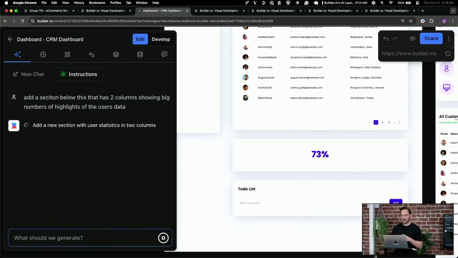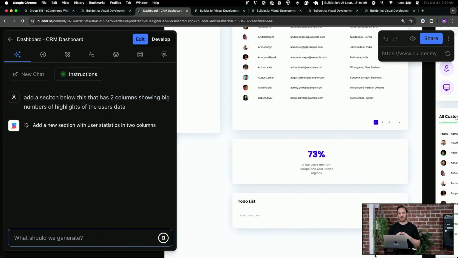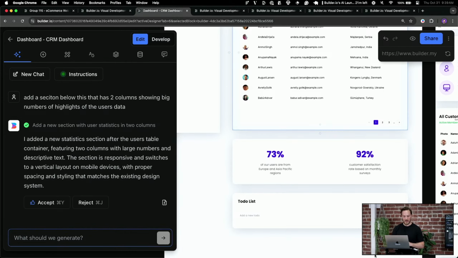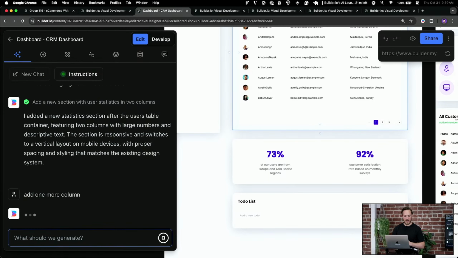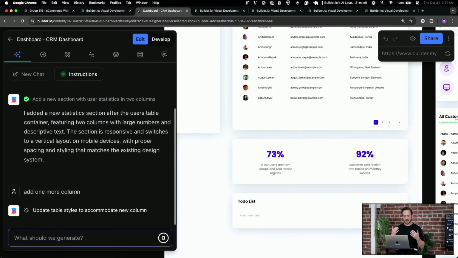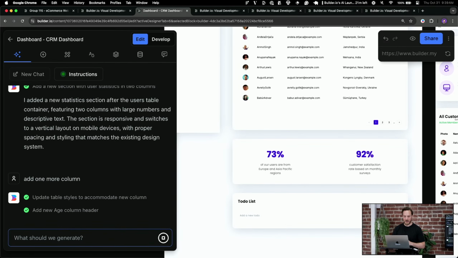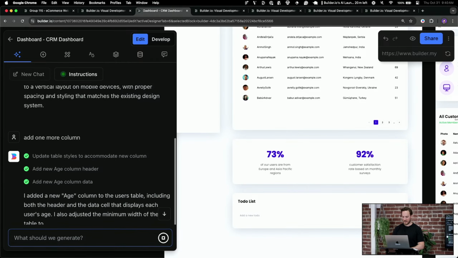And as you can see, it's borrowing and reusing our styling, our brand, from anything we've connected previously or anything it sees right here in the window that we're working within. And if you want to override anything, you absolutely can. Or if you want to give more feedback, add one more column, you absolutely can. And it keeps track of the context and will continue working with exactly what you're expecting.